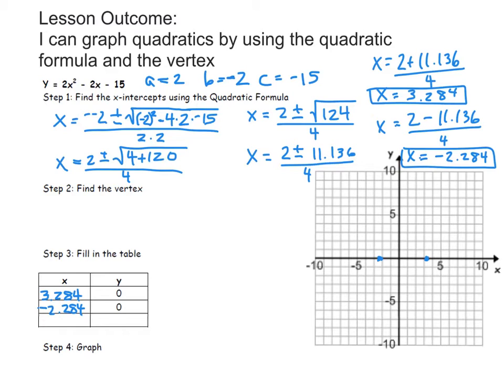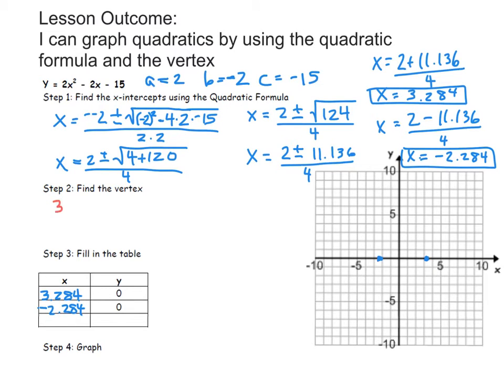Now remember, when we have a parabola, this is going to open up because that front a value is positive. So we're going to have some sort of parabola that's curving in this sort of fashion. Well, we need to find where that vertex is. And I know the vertex is going to be directly in between the two x-intercepts on this vertical line, the line of symmetry. Again, we find that by adding our two x-intercepts and dividing by 2, which will give us the middle value. So that's what we're going to do next.